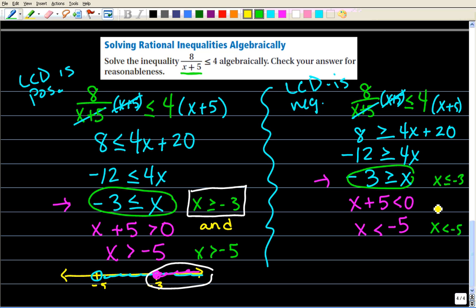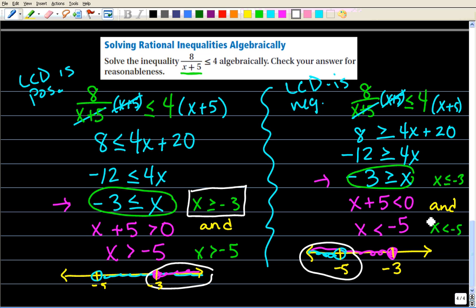So just like before, we're going to do a number line. That negative 5, negative 3. In this case, we had x was less than negative 5. And x was less than or equal to negative 3. When we're looking at AND, we need to look at where it overlaps. So that's this part right here. So that would just be where x is less than negative 5. That's the overlap, so this is where it simplifies to.